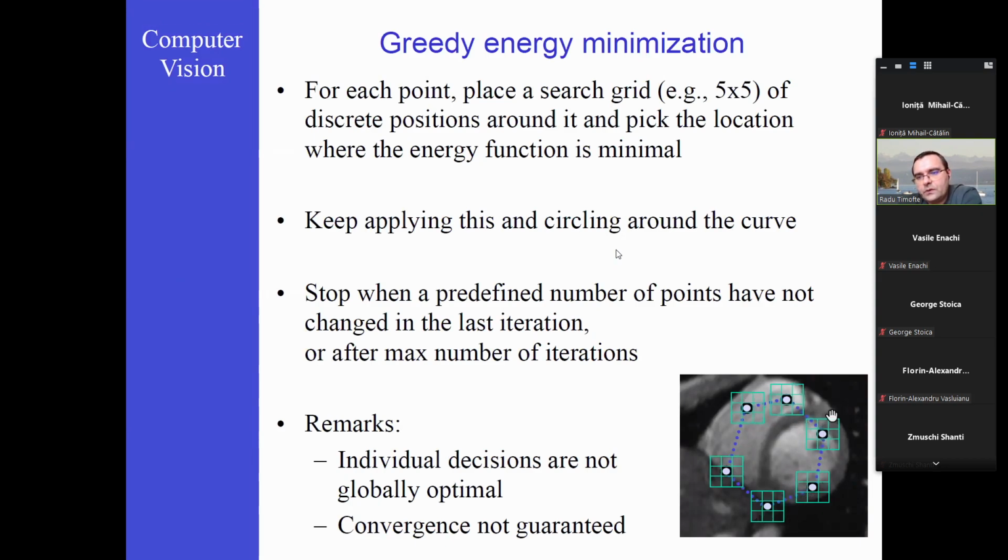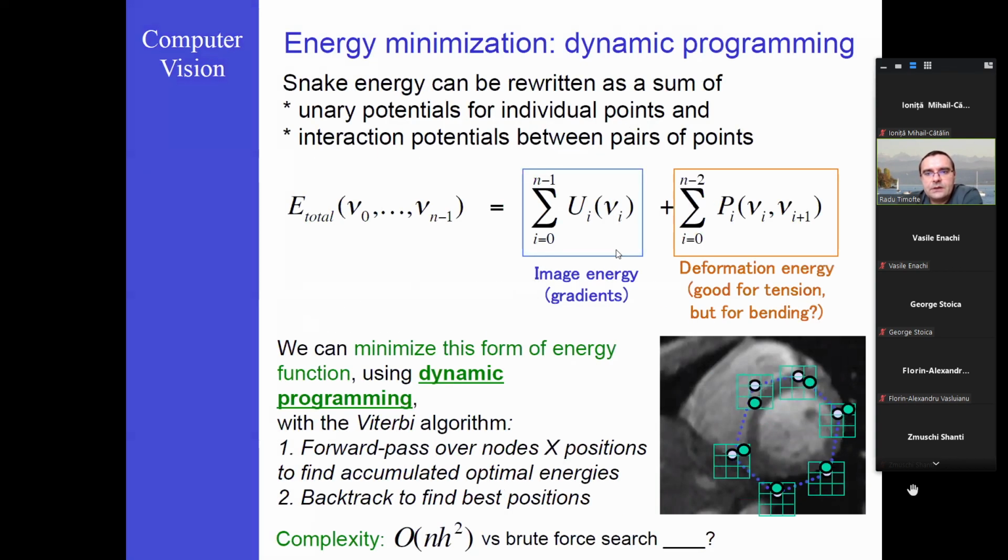So we can do it that way, and then we move to the next point. We are taking these kinds of locally optimal decisions for the points, and that leads to a greedy algorithm. It is not always guaranteed to converge, and also not guaranteed to converge to the globally optimal solution. Another way is to use dynamic programming.